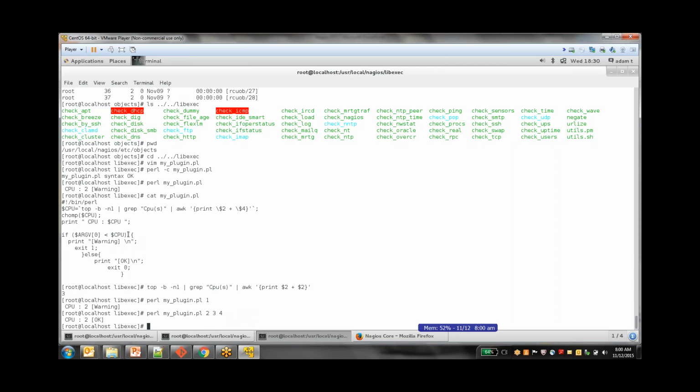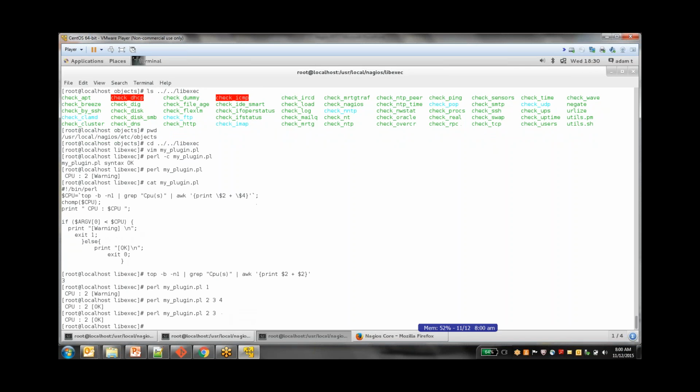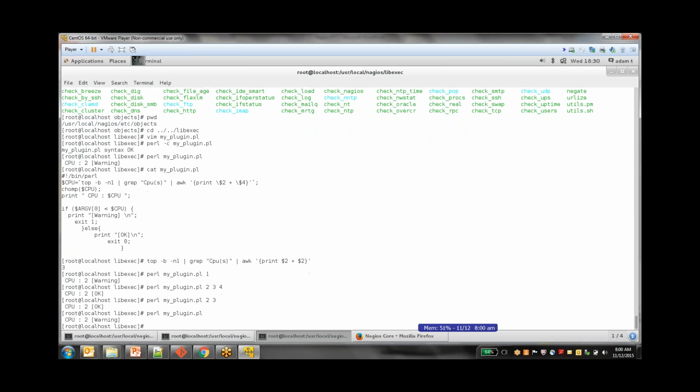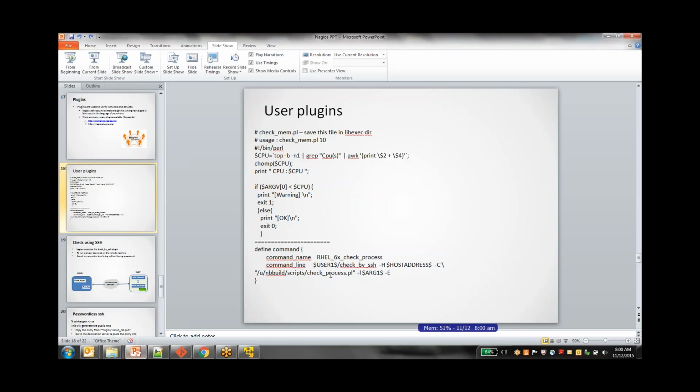Is 3 less than 3? Typically it doesn't know what to do in that case, so that is why it is giving okay. Suppose if I give anything less than that, then it is going to say that it is warning. Okay, so that is what it literally means. If I don't give any parameters, then it is going to give me a warning. So the input for this script is very simple: either you pass some parameter or you don't. That is what we have to write the command for in the same way.